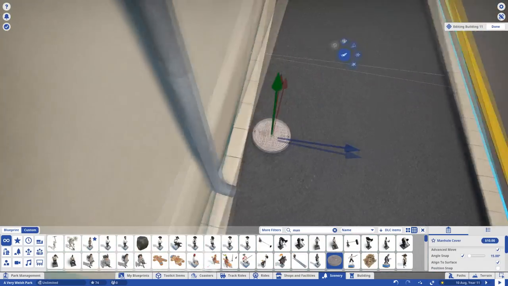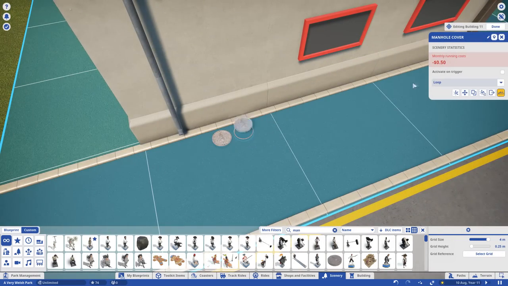As with all of my parks, realism is number one. I added some drainage and ventilation.